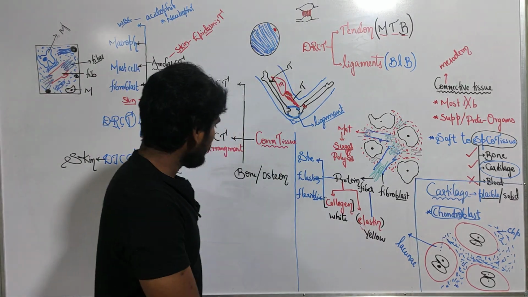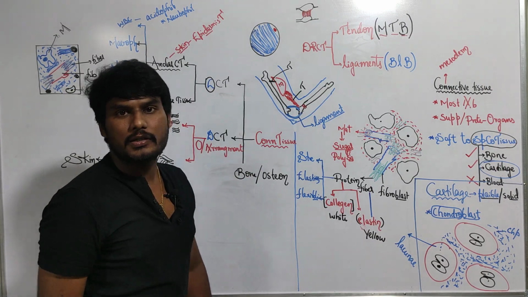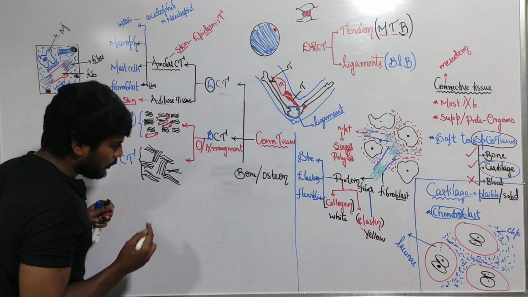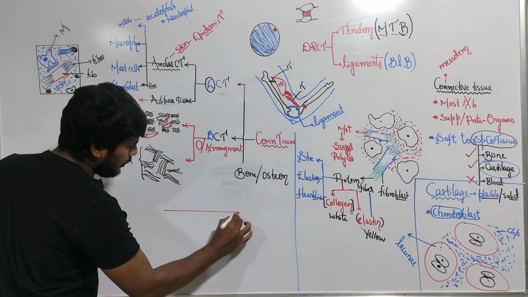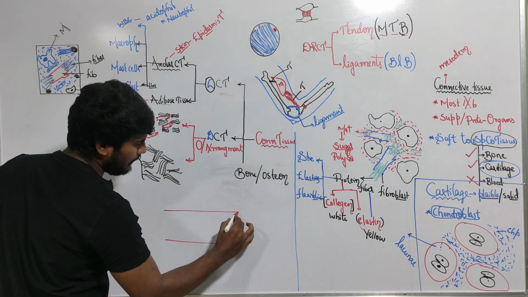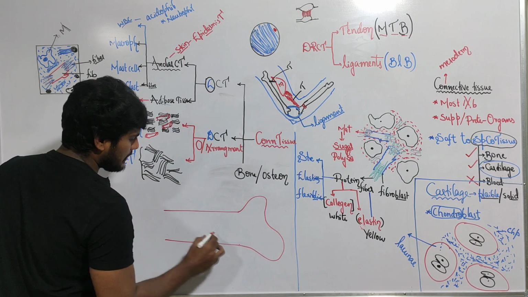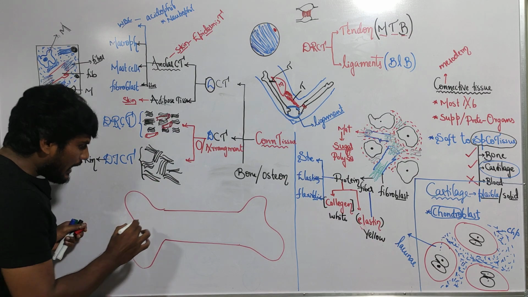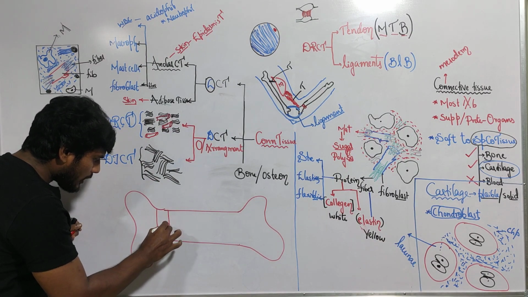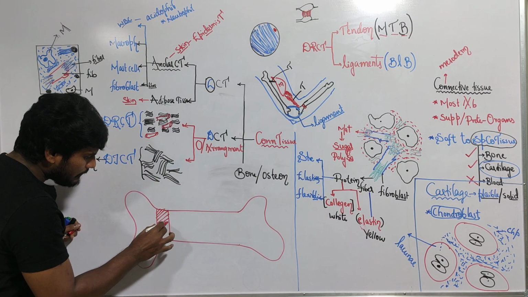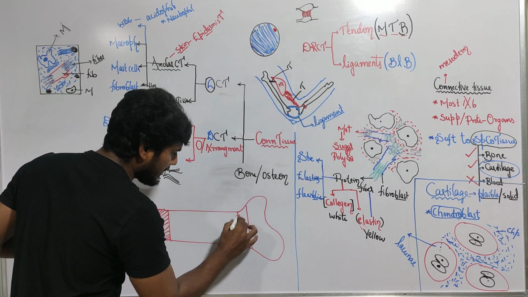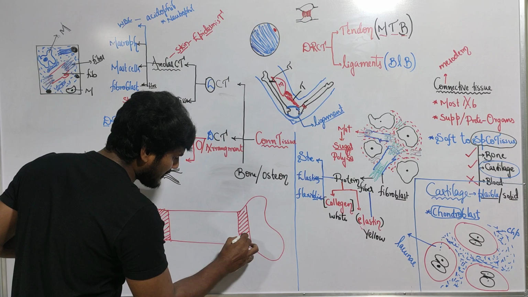Bone, which is also called osteon. Okay, fine. Now we remember, let's discuss the bone. So now this is the long bone, a very long bone, like this. There you will see some plates which are known as epiphyseal plates, which are responsible for growth and elongation. Height depends upon the elongation of these epiphyseal plates.